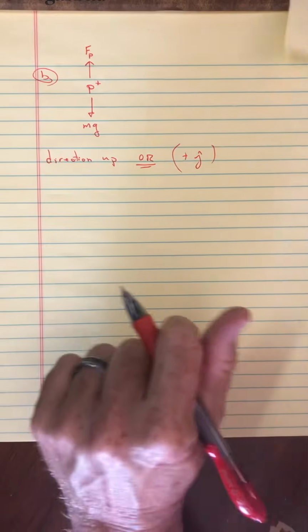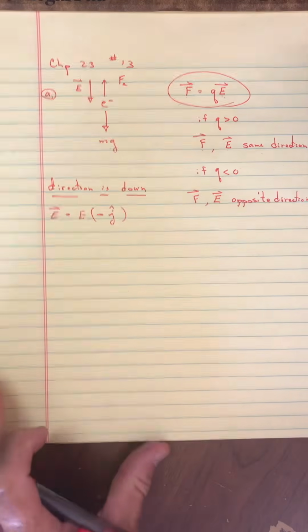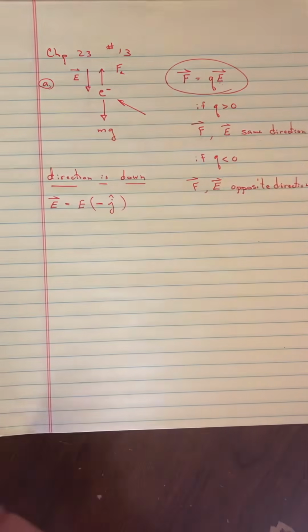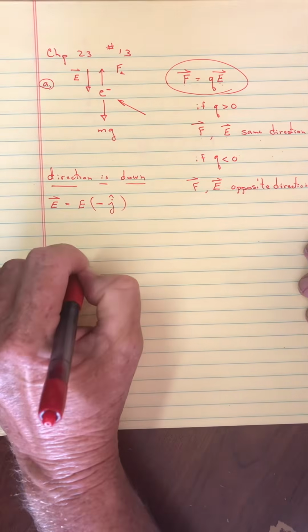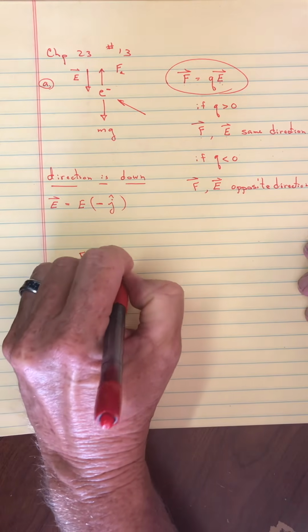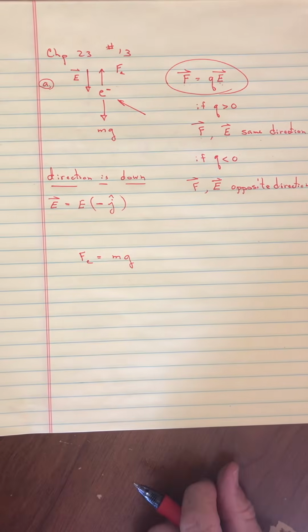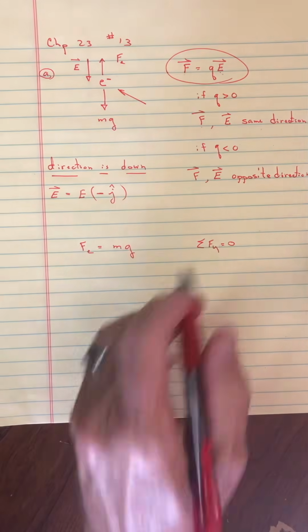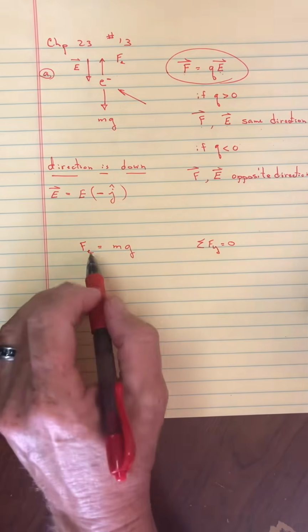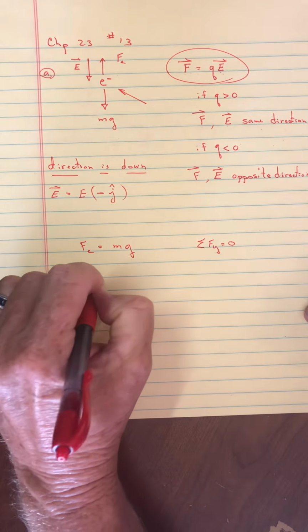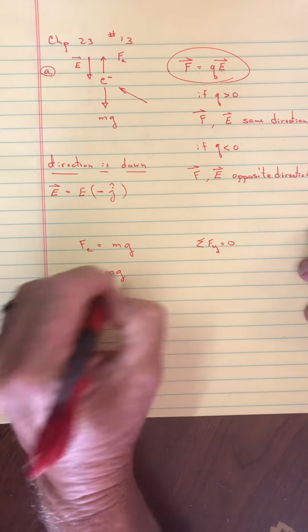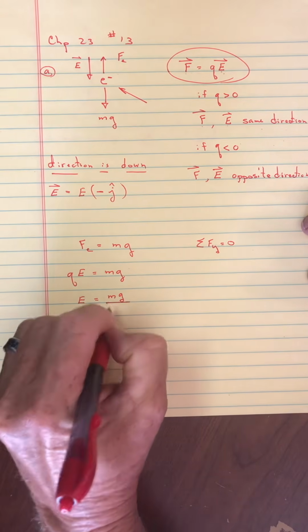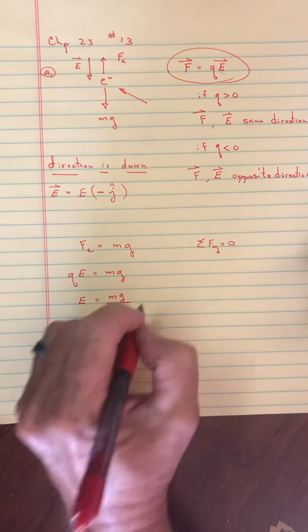What is the direction of the electric field? Let's go on to magnitude. So taking our balancing effect, if it's balancing, we want the magnitude of the force on the electron to equal its weight. Because we want the net force, the sum of all the forces in the y direction, to be 0. Got to balance it. So the magnitude is qE, and that has to equal mg. And so the strength of the electric field would be mg over q.